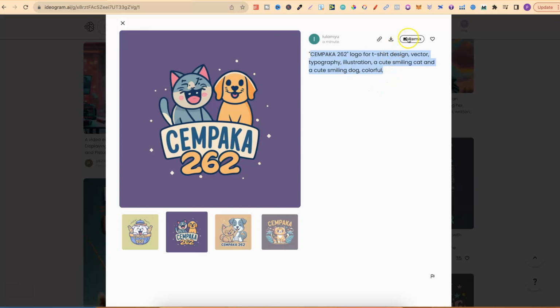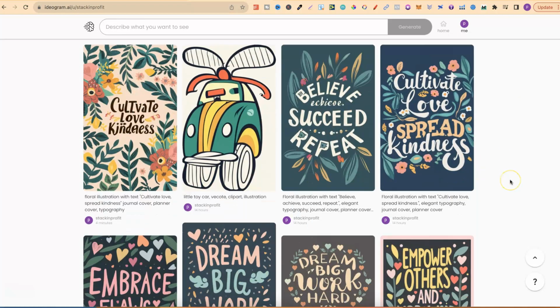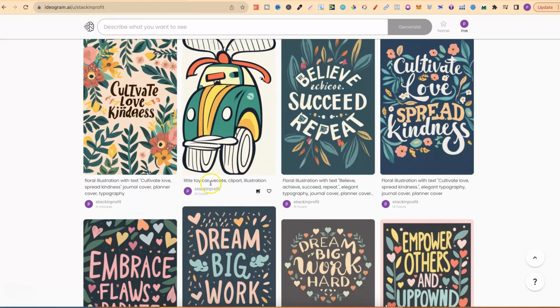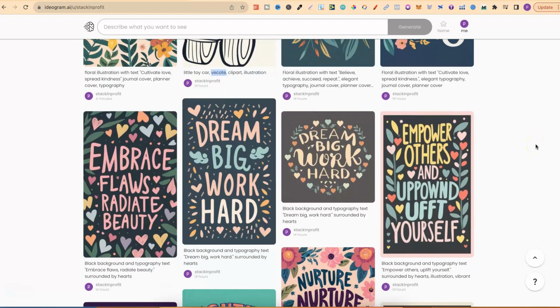You can even remix other people's as well. Now if we come over to here, I have all the designs which I created. Take no notice of this one because it didn't come out quite right. I completely misspelt vector, which is just here, but nonetheless, if we take a look at these, I was just trying to play around to create book covers, and some of them were pretty good.